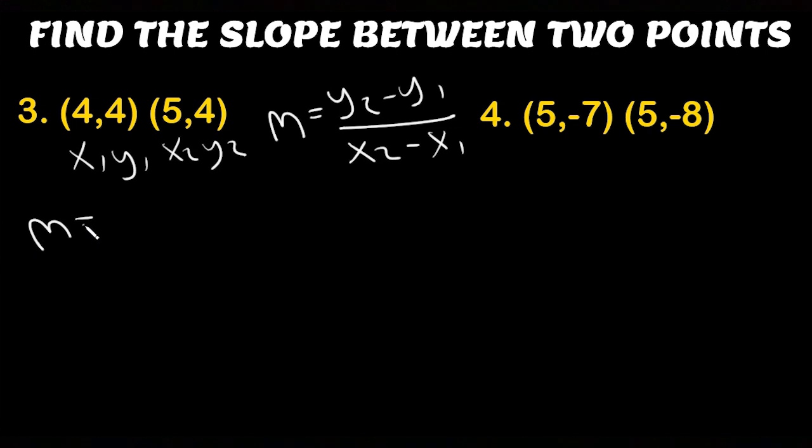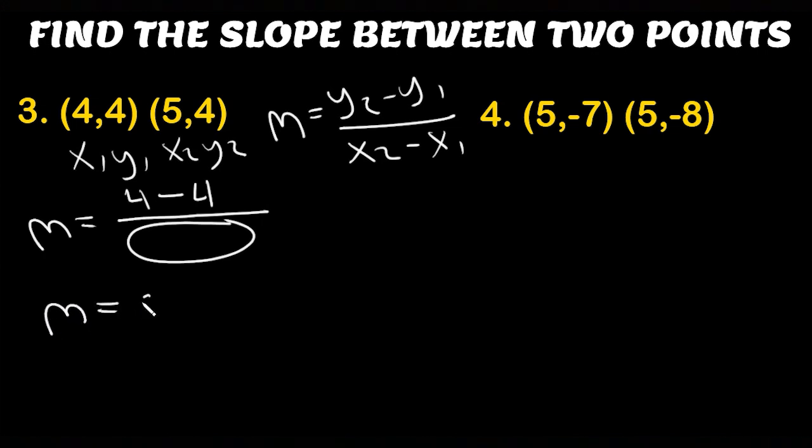So I'm going to write here m equals, and then my y2 is 4, and then minus my y1, which is also going to be 4. Now, look, I can actually stop right here because look what's going to happen on your numerator. You're going to have 4 minus 4, which is 0. And we know that 0 divided by anything is always going to be 0. So I don't even have to fill in my values down here. There's no need to, okay? Because I know that the end result is going to be 0. So m is equal to 0. It's going to be my slope, right? So what type of line is that?